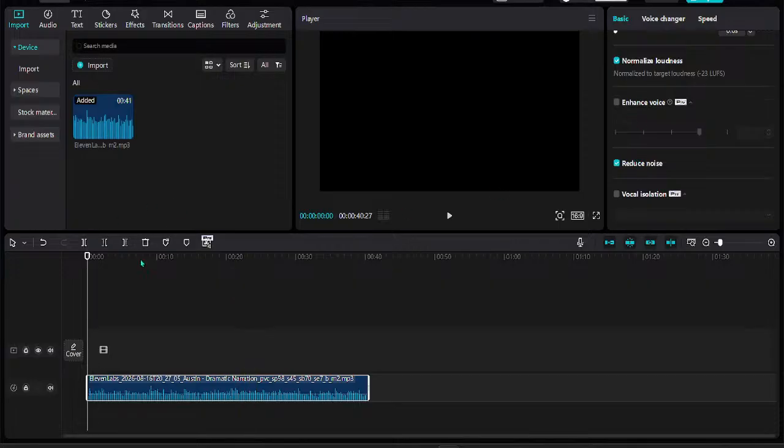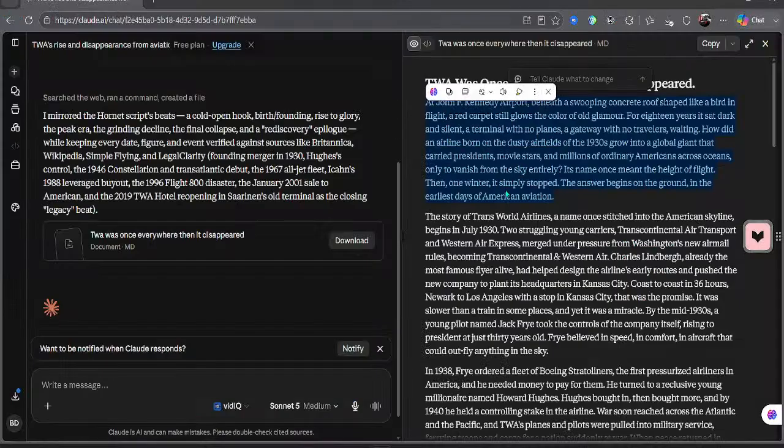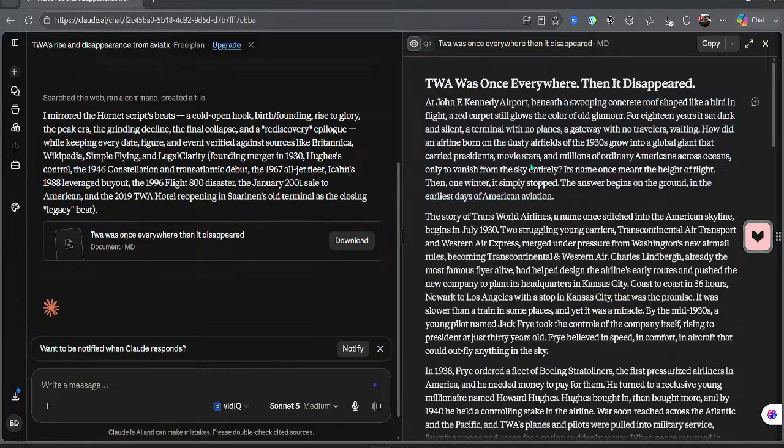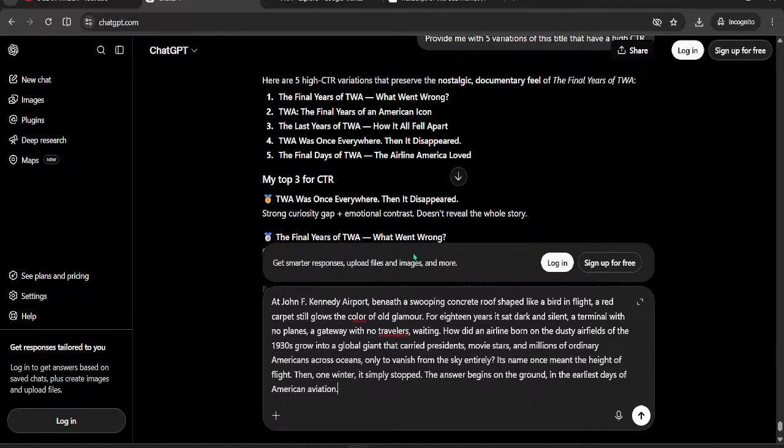So after that, I'm going to go here to the script. Then what I do also, I copy the first line of the first paragraph. I come back here to ChatGPT. You can use ChatGPT or Claude, but I like ChatGPT because it's better with these types of things.